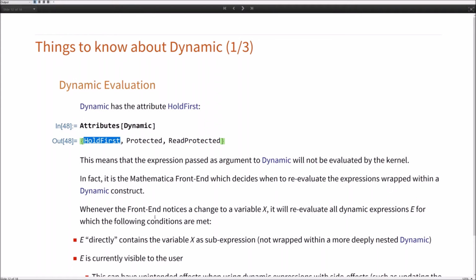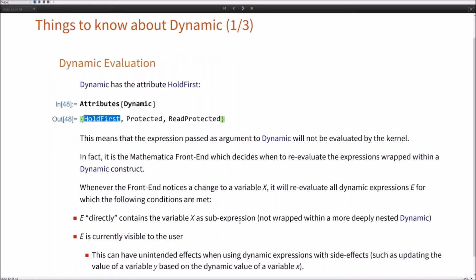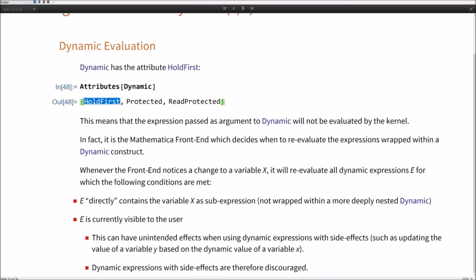And when does this happen? The output is updated whenever the value of a variable is changed, which is used within the expression.